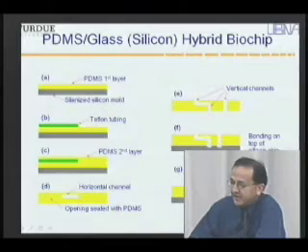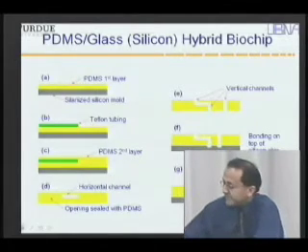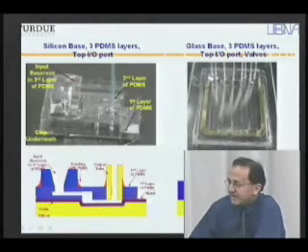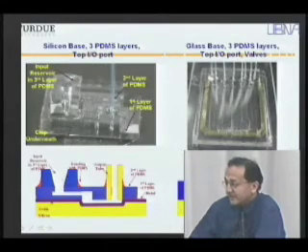And these are examples of the kind of devices that we have built. What you see here is a picture of a silicon device that actually has 3 layers of PDMS. A cross-section is shown here. There's a first layer of PDMS that has an opening, then a second layer of PDMS that has a channel, and then a third layer of PDMS that has another opening. And there is another reservoir here, essentially this large, very thick layer of PDMS. We can drop a sample and then pull the fluid through this channel out this tube, the output tube.